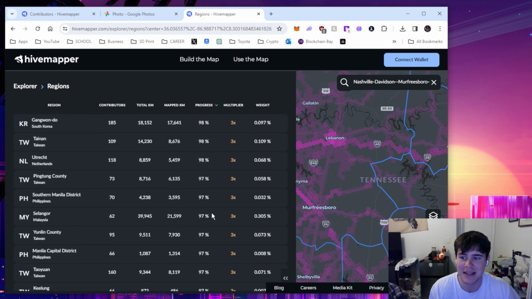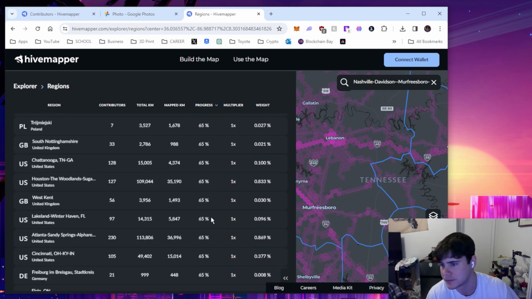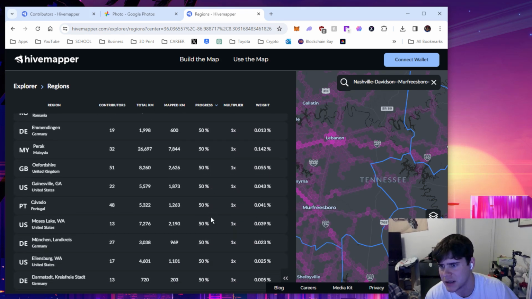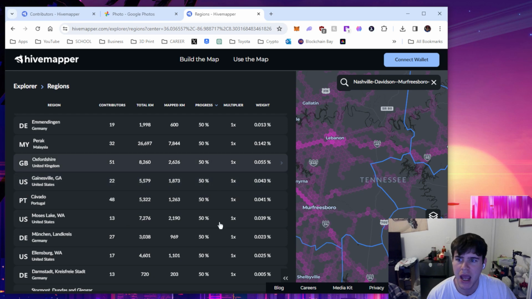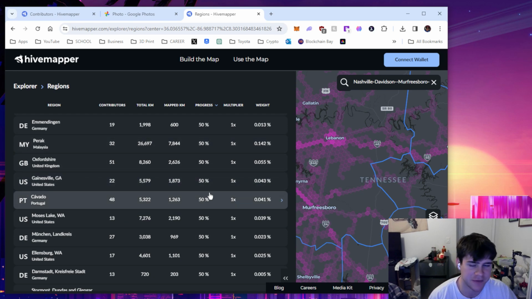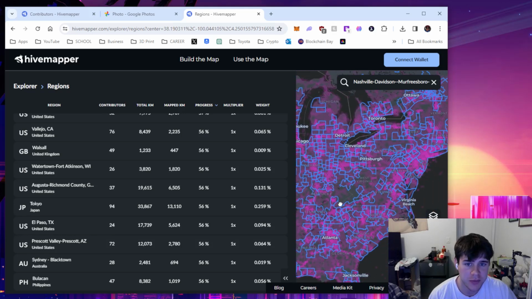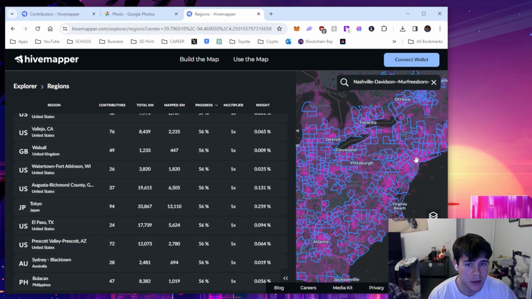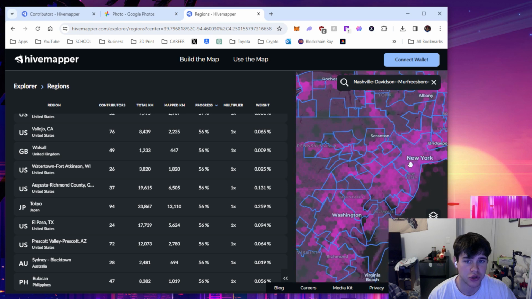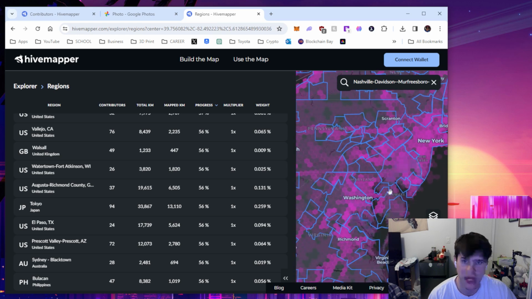But since Tennessee is at 50%, we can scroll down here and find that it's at a 1x pretty much. And it's all the same. If it's at 50%, it's a 1x. So in my case, and for other people, you might be in situations where you are driving through multiple regions, and that's just because of the way the lines go. It's not like it's definitive to a certain county.